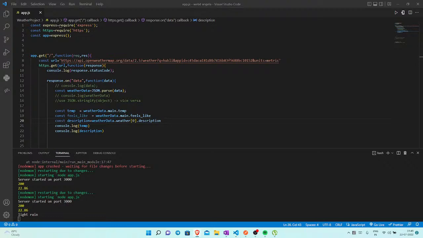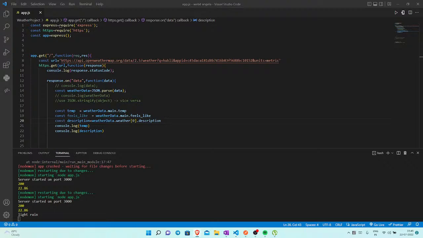All right, let's create a new constant, and I'm going to call it weather description. And it's obviously going to come from our weather data JSON object. And then I'm just going to use the easy way, which is write a dot and then take my description, copy the path, and then paste it over here.